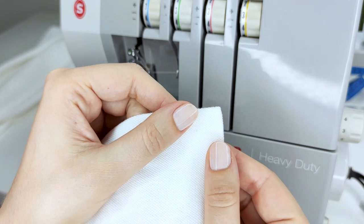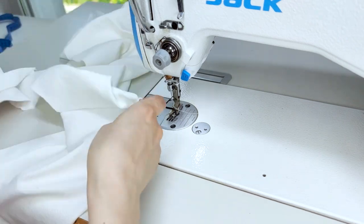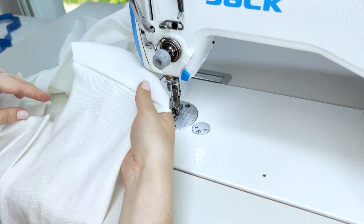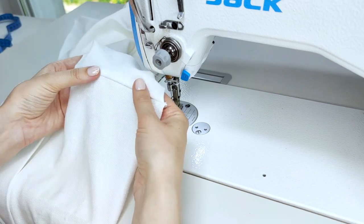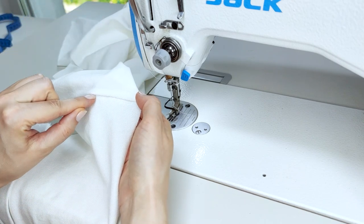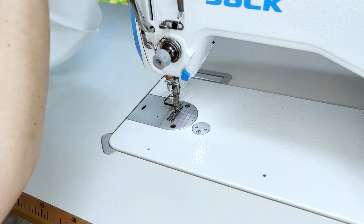So now we are back to our sewing machine and we will do a quick few seams. Now that our garment is facing right side up, I want you to take the shoulder part. So here is the front of our shirt and here is the shoulder line. Now I want you to push all of the seam allowance to this side and do a top stitching here about 1-2 millimeters from the edge. Let me just show you how to do it.